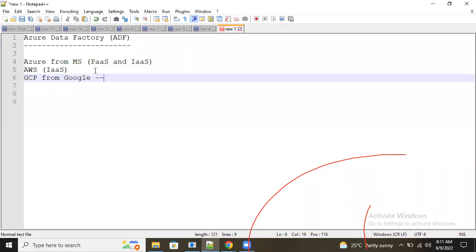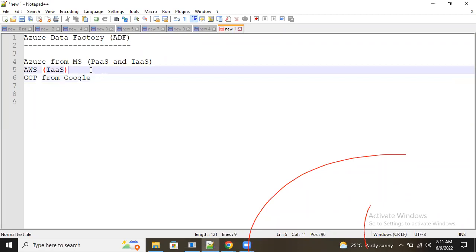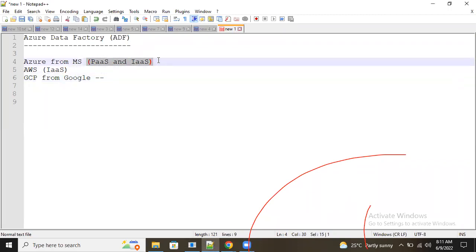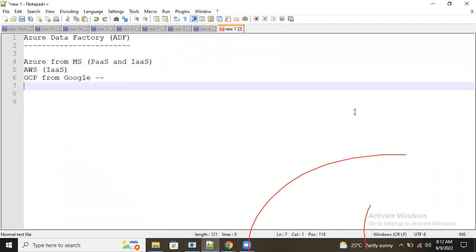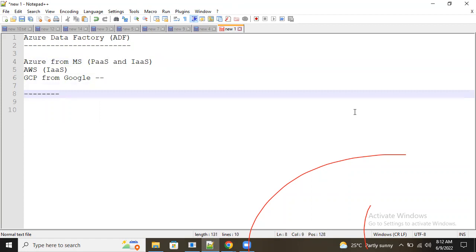That is the difference. But I'm not going to dig into these areas, because we will have separate sessions for that. Since it is an introduction session, a demo, I'll walk through what is Azure, why we go for Azure, what we have on-premise, what we mean by data lake, and what we mean by Azure Data Factory. I will be walking through all these concepts. Now I'm going to talk about Azure from Microsoft Corporation. That is our core area, and we're going to continue with the same.